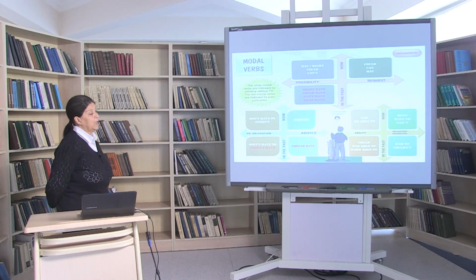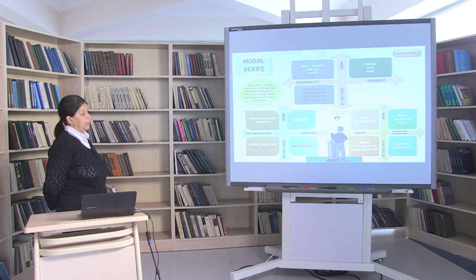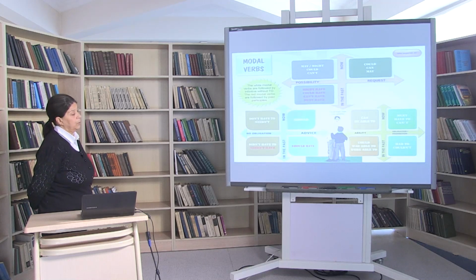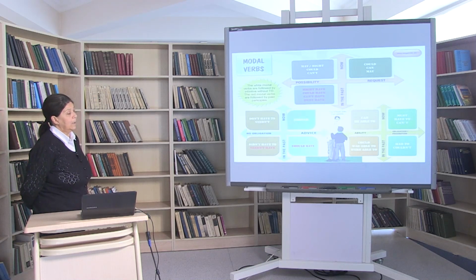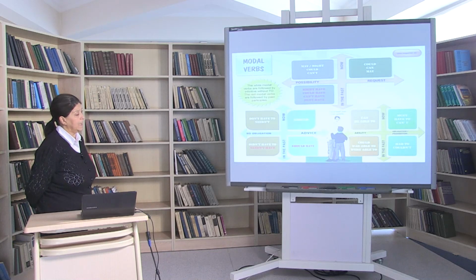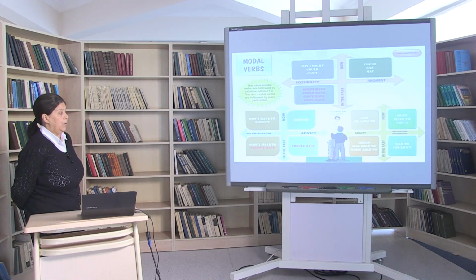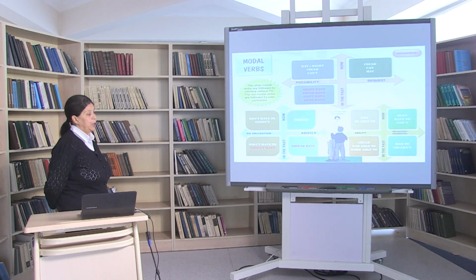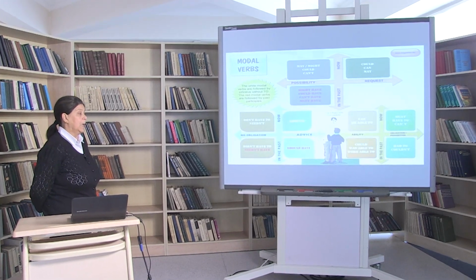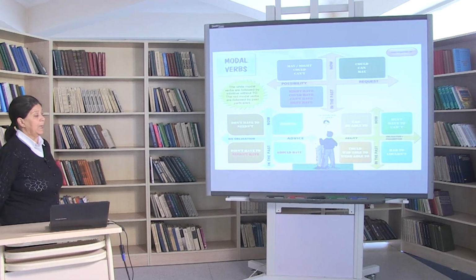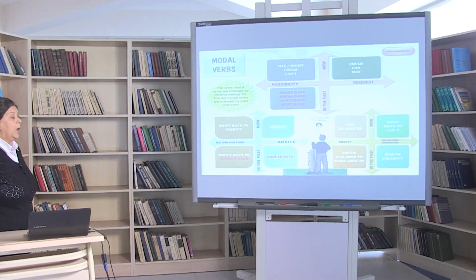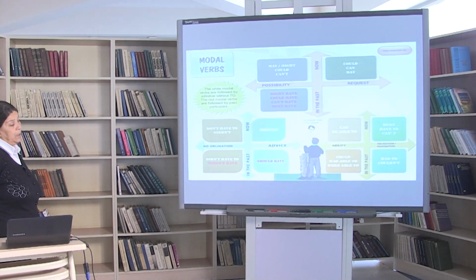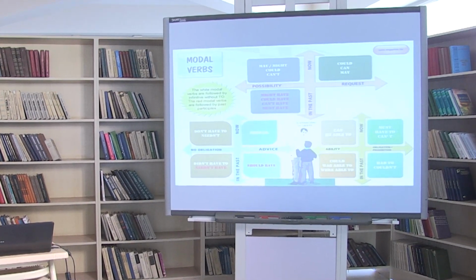Can is used to express general ability, physical or mental, but to be able to is used to denote the ability that is given in an exact period of time. For example, we can express it this way: I can play chess. I have the ability to play chess. But if we say I am not able to play chess, it means that today or now I am not in the mood to play chess. The main difference is that.